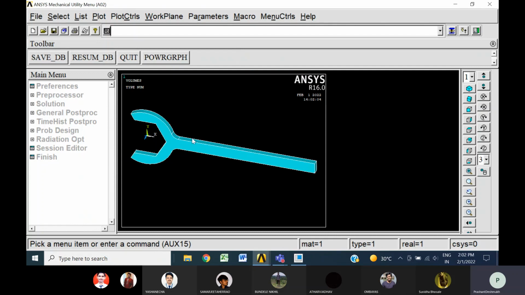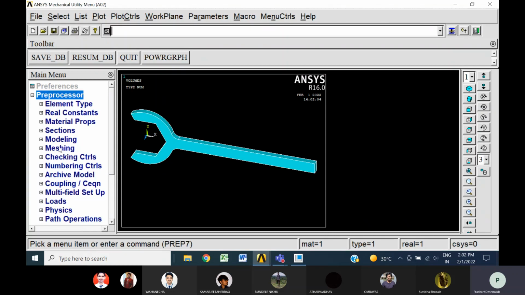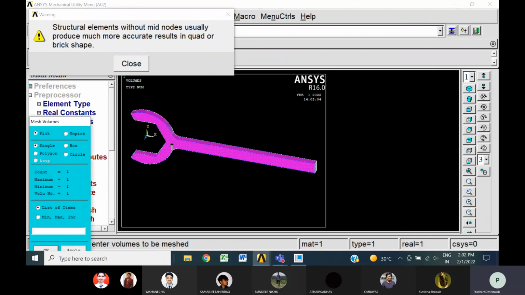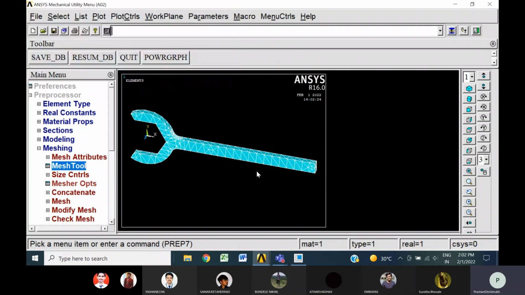Now this is the new model. Now meshing, mesh tool, smart size 4, parameter 4, this one, close. Now no more number of nodes and elements are here.